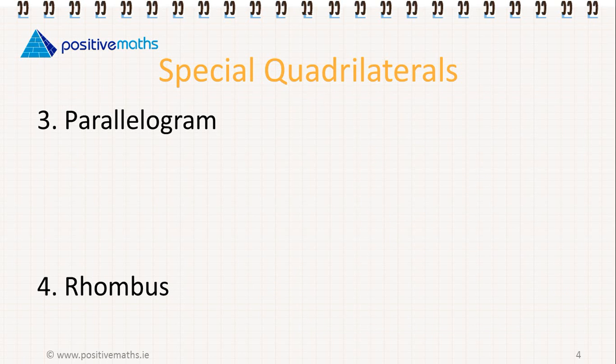The next one of particular interest is the parallelogram. This is a four-sided shape. Again, the opposite sides are equal in length, similar to a rectangle. However, the angles of a parallelogram are not 90 degrees. What we do want to notice is that opposite angles here are equal. One we have marked with a darker blue colour, so they're equal to each other, and the other, the lighter blue colour, they are equal to each other.